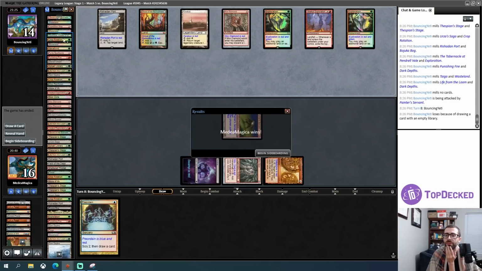Alright. So what sort of things are interesting here? Crop Rotation. Like, are there Urza Sagas? No, there's not Urza Saga. Oh, no. There is 1 Urza Saga. Maze of Death I don't care about. Field of the Dead I care about. There are Life from the Loams, Valakut Explorations. Okay, cool.